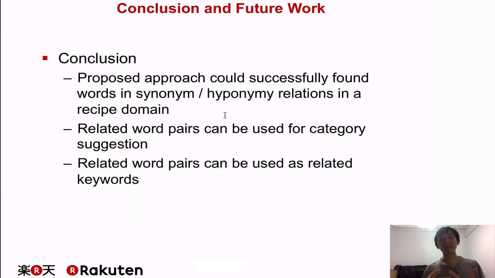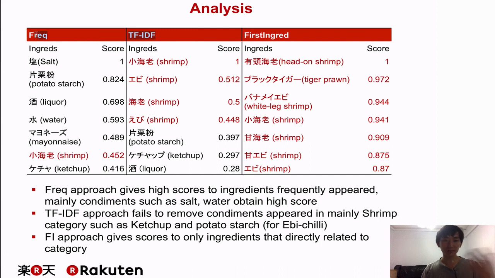So what we see from this research is that it's not just about shrimps. It's also about how we can make use of the structure of the question. In this particular question, we're trying to text mine recipes, Japanese recipes to be precise. And this structure of the first ingredient being the most important, most representative ingredient becomes very important, and it's fully exploited by the author to have a much better solution than a normal off-the-shelf solution like TF-IDF or frequency.